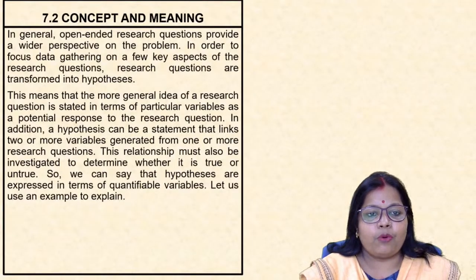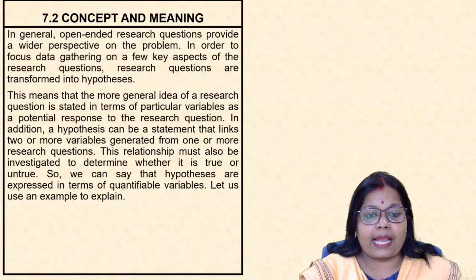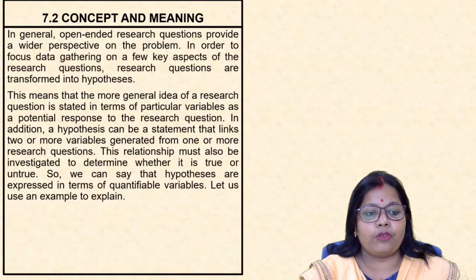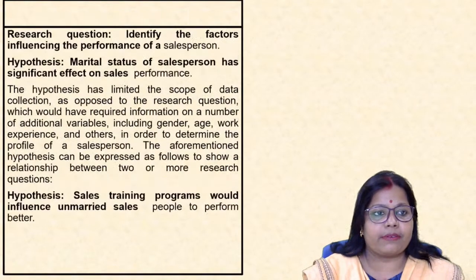So, this means that the more general idea of a research question is stated in terms of particular variables as a potential response to the research questions. In addition, a hypothesis can be a statement that links two or more variables generated from one or more research questions. This relationship must also be investigated to determine whether it is true or untrue. So, we can say that hypotheses are expressed in terms of quantifiable variables. Let us give an example to explain the concept.